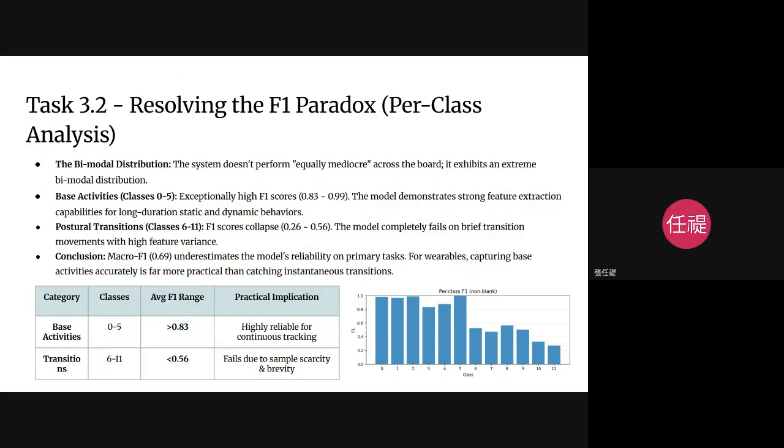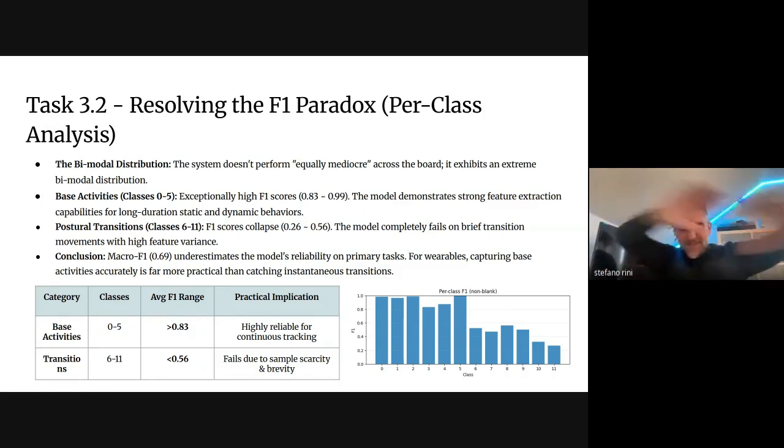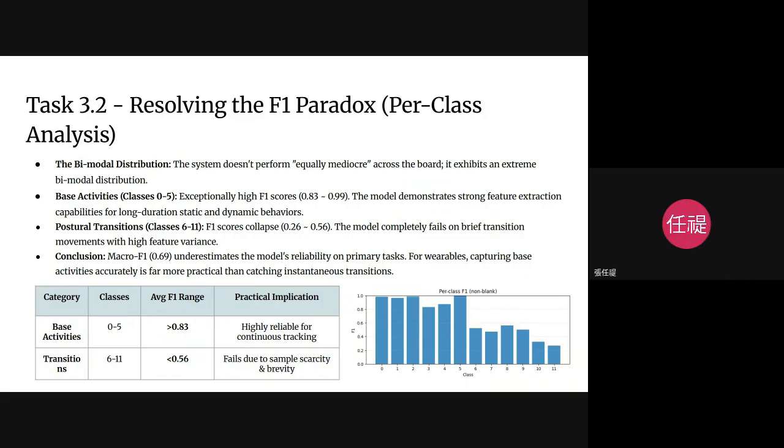Level 10 and level 11 is stand to line and line to stand in the standard HAP mapping. That's why, right? Because basically there is no sitting in between. So when you go to bed, you just jump and you lie flat, and when you wake up from bed, you roll over and you stand right away. Yeah, you're right.